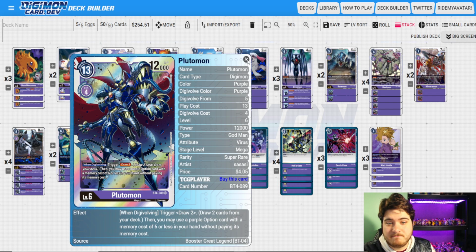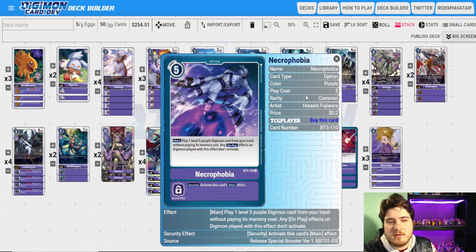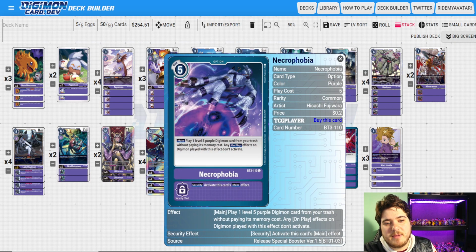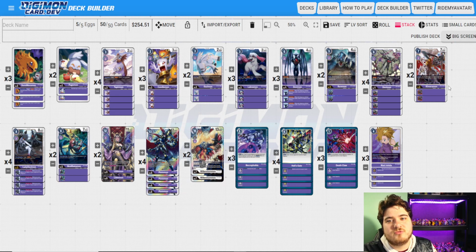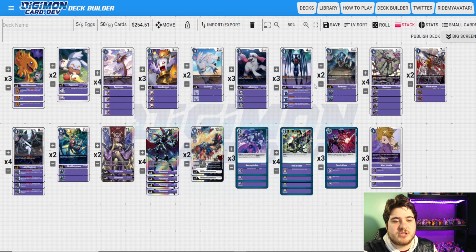Dude, that means Necrophobia, play 1 level 5 Digimon from your trash, which will be either Lady Devimon, Skull Satamon, or Chimeramon, onto the field. I mean, its on play doesn't activate, so Chimeramon doesn't go off as nastily, but it's still really good just to have.